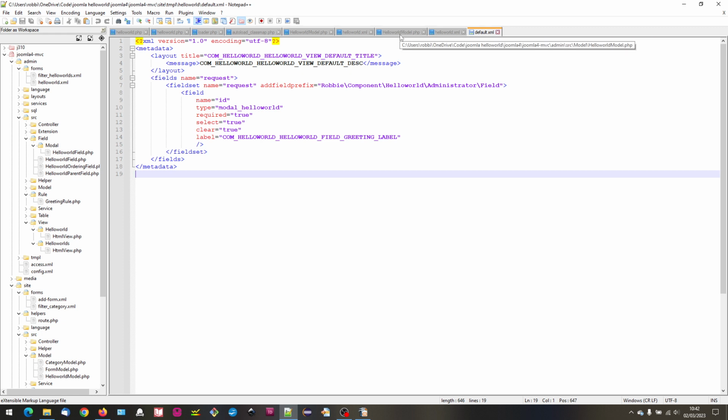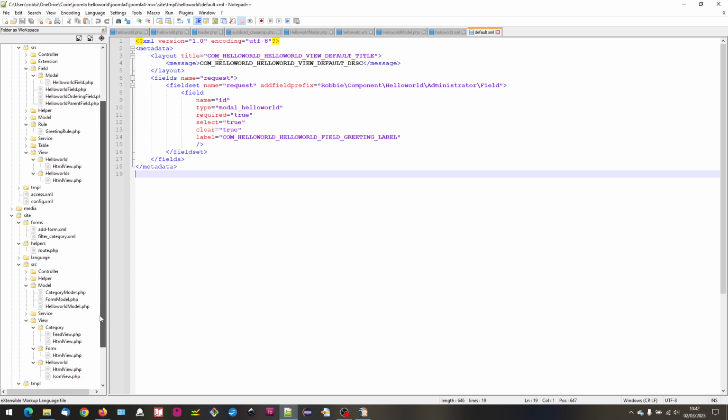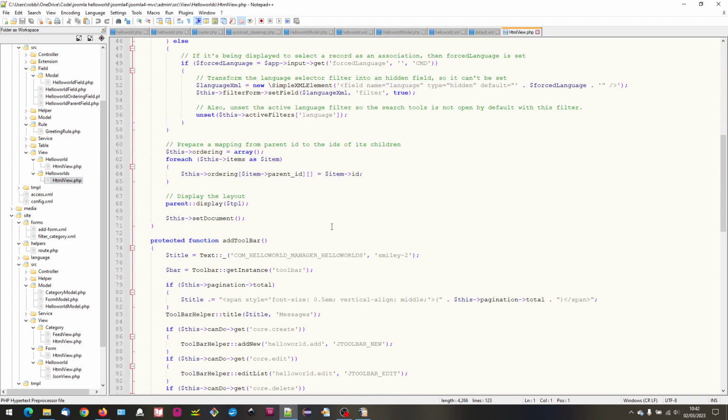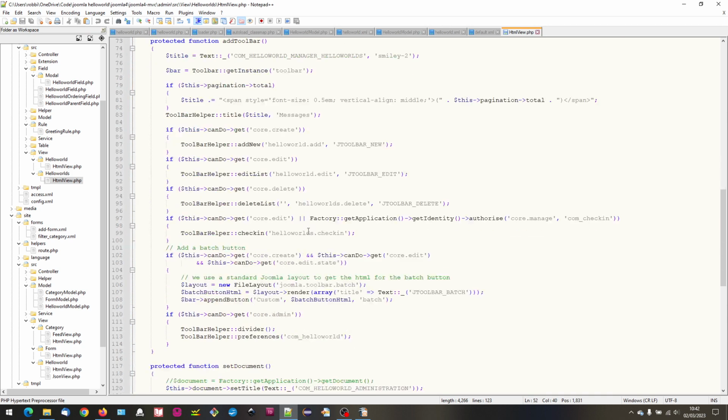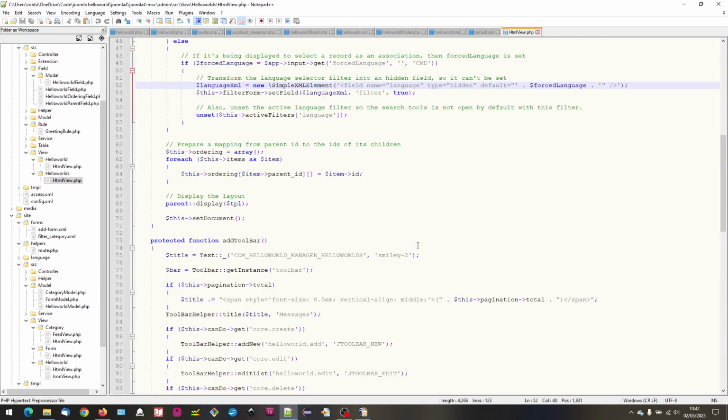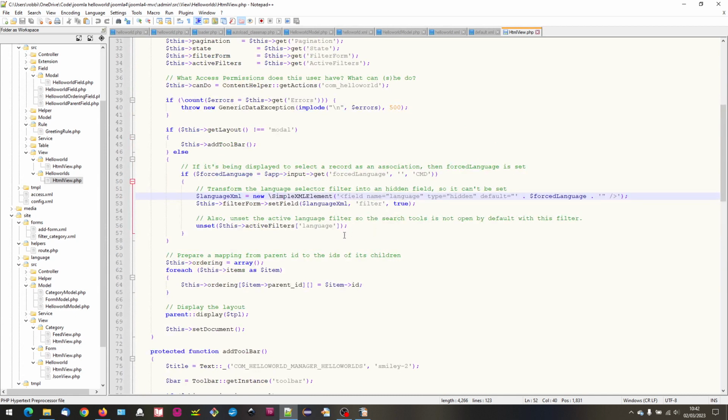And also whenever you are programmatically creating parts of XML, I think it might have been in the Hello World view, simple XML. No, I can't see it there. But there are places where we have to programmatically add the view, and then programmatically generate part of the XML form file.